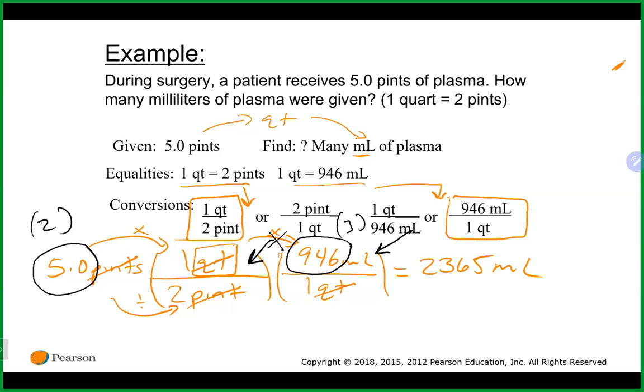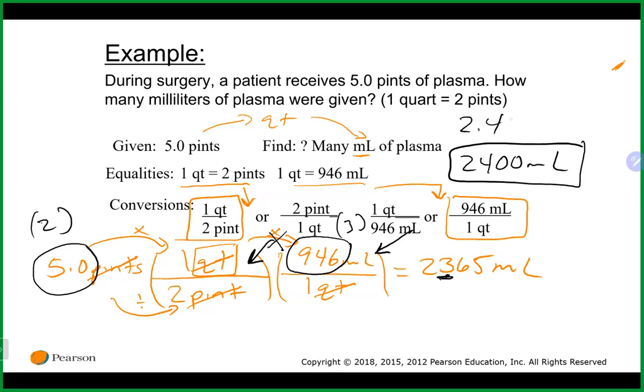Should end up with 2. Again, we're just multiplying and dividing, so we're looking at the number of sig figs, and the one with the least number of sig figs is what we're shooting for. That takes us to here. We do need to look at the 6 next to it. It means we need to round up, and that's going to land us at 2,400 milliliters. Or if you wanted to do a little scientific notation for old time's sake, you can do that. All right, any questions on the calculation, the sig figs?